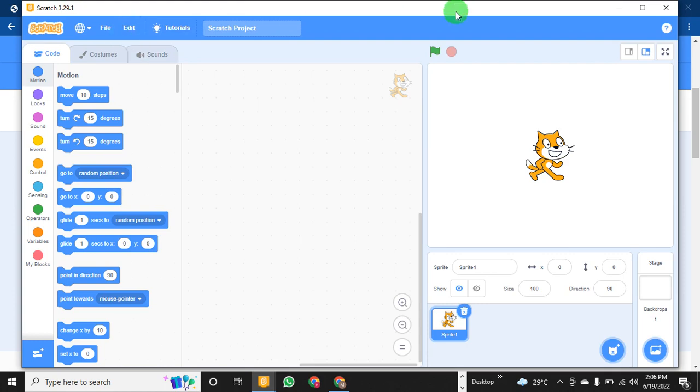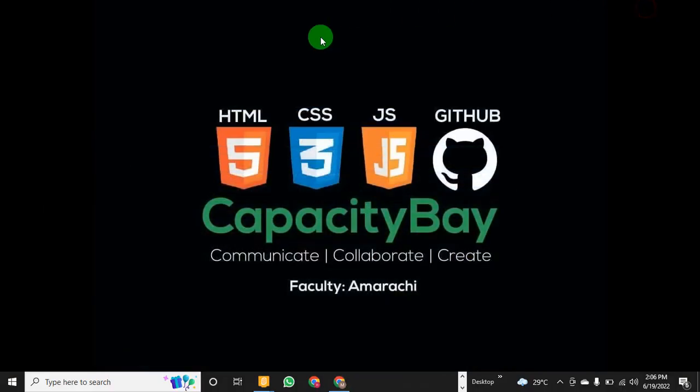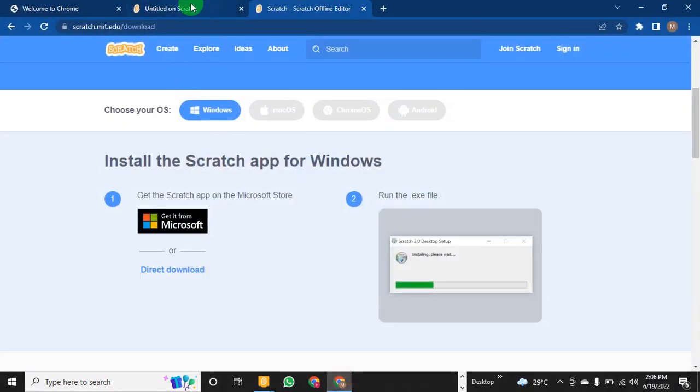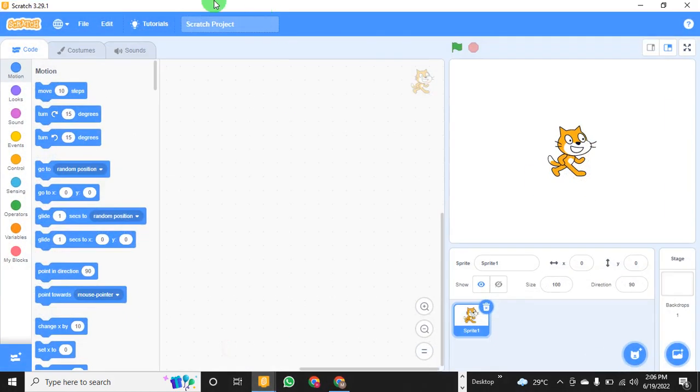So it's still the same thing just like I have on the online version, but the only thing is this: on the online version, I can be able to create projects and then share my project with others. But when it comes to the offline one, I will do my project and then just have them saved on my computers. So that is the major difference between both of them. But you can actually go ahead, download the offline version, sometimes also use the online version and interact with people all over the world and see the different projects every other person is creating. And that will be all we have for this session.